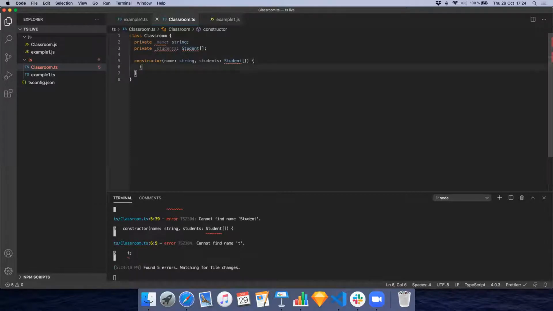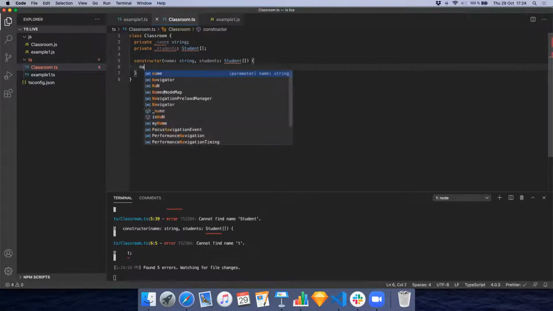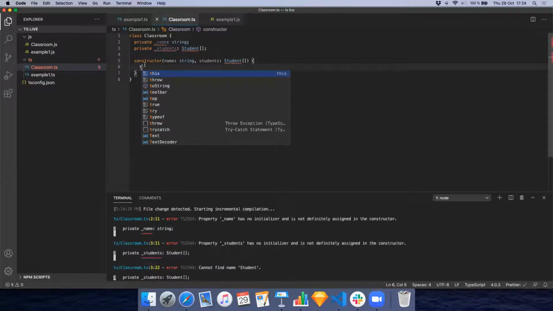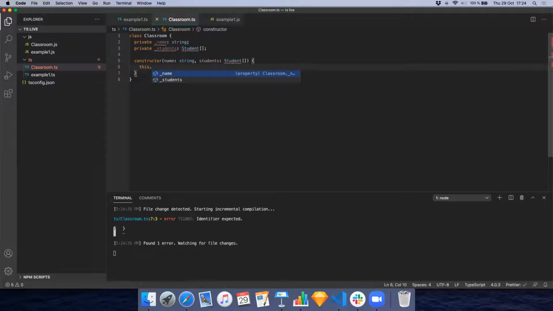Thank you so much. So, name will be, sorry, this, to access the private property, this dot underscore. And look, now that we are using classes, TypeScript is becoming even more intelligent and is helping us even further.